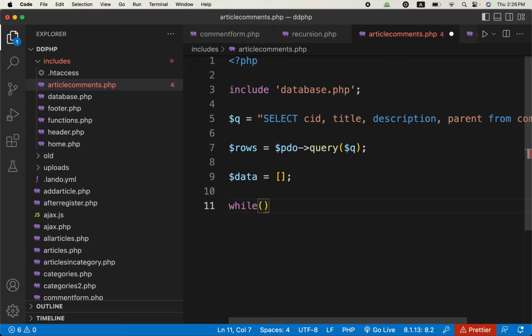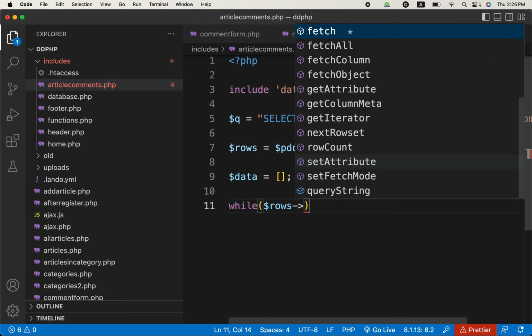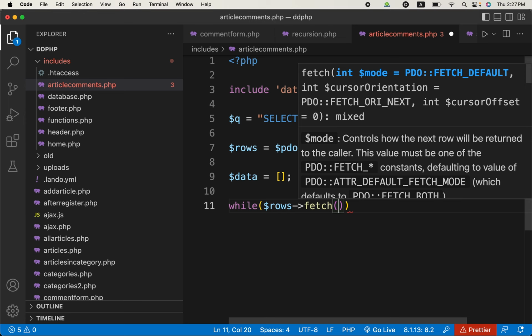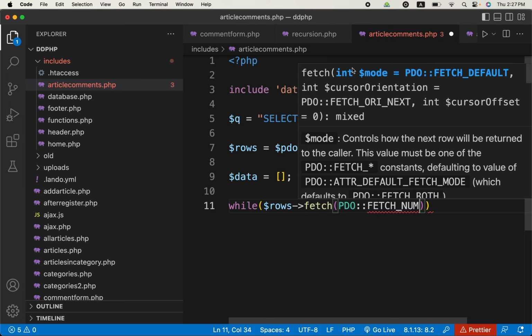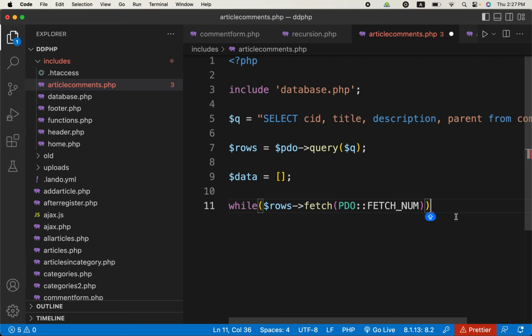So you already know fetch associative, but if we use PDO fetch num, it fetches the row as a numeric array rather than an associative array.